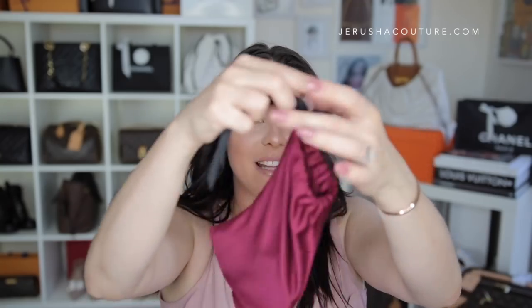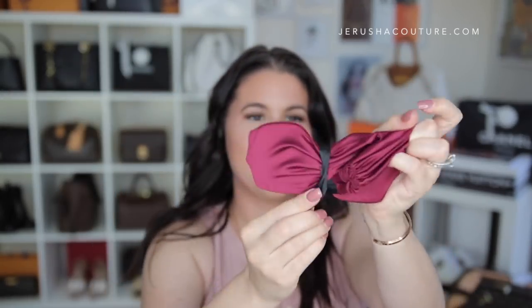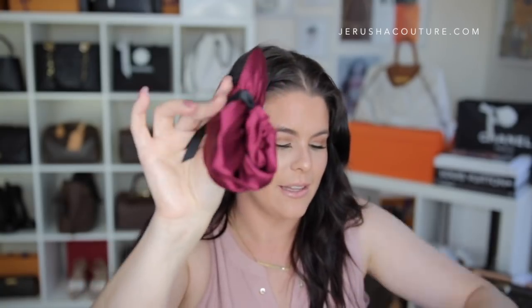Obviously this isn't going to fit, but these are my Gucci sunnies. Let's show them to you, shall we? So we have to do a sunny pose while we're here. But these are my large square in the tortoiseshell. Bam. Oh, they're so dirty. Oh, they're so gorgeous though. These are my large squares. I will put them in their little dust baggie and wrap it up so we've got it nice and tight like so, and pop them down in the front.